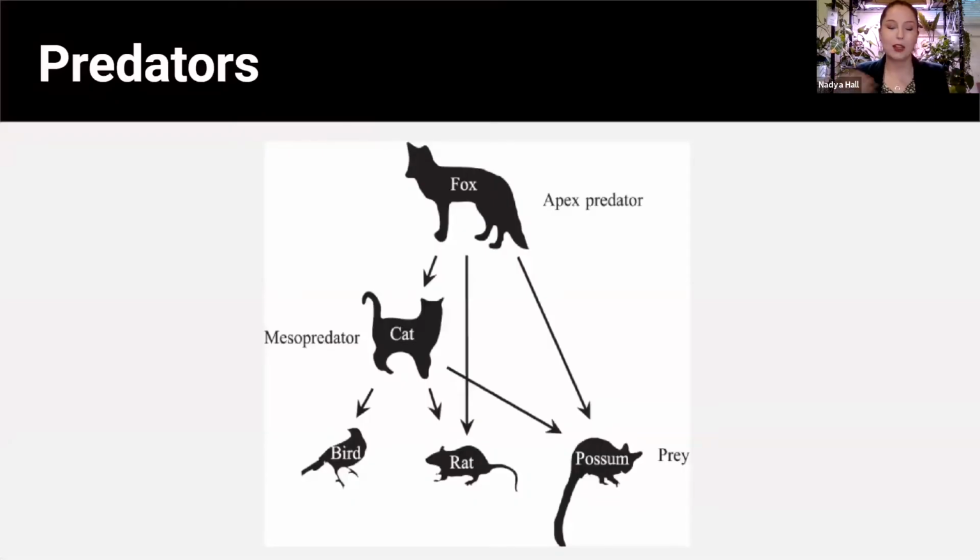So on the basic level, this is probably something that you've seen in every biology class. This is a really simplified food web. It differs from a food chain because a food chain is something very linear. So the food chain would be sort of the cat eats the bird and the fox eats the cat. A food web is better to look at because it gives us a more holistic view of ecosystem health. So this is giving you the chain of who eats who, but on the web level, it can help us because if you're looking at the chain, right? So the cat eats the bird, the fox eats the cat.